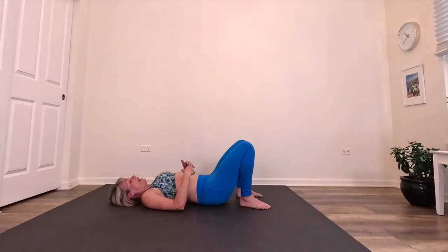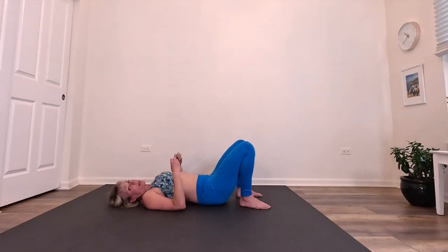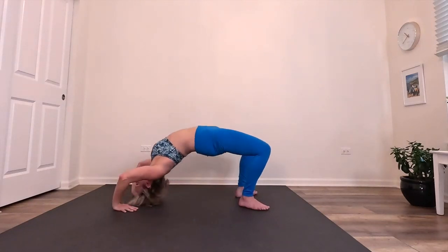So adding that on from making sure that you're lifting the chest this way. We have the core engaged now and the ribs are knitted in. Now we're really going to think. I want you on this wheel, so I hope you're moving with me, to really think about my feet and my legs and how powerful they're going to be. So take a breath in, always move into a backbend on an exhale, and let's go. Breathe in, exhale, use your feet.